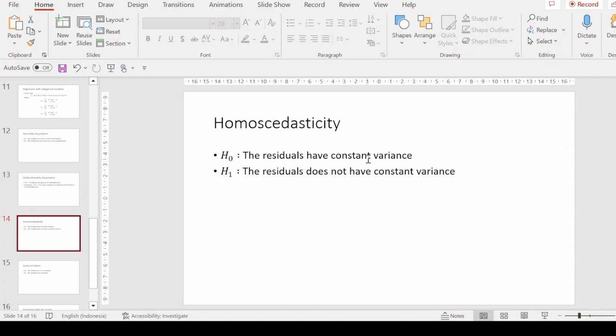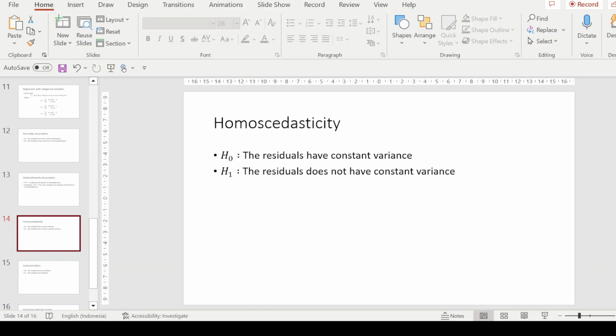Next, we're going to test for homoscedasticity. For homoscedasticity, we have the null hypothesis that the residuals have constant variance, or basically homoscedasticity, and we have the alternative that the residuals do not have constant variance, or heteroscedasticity.